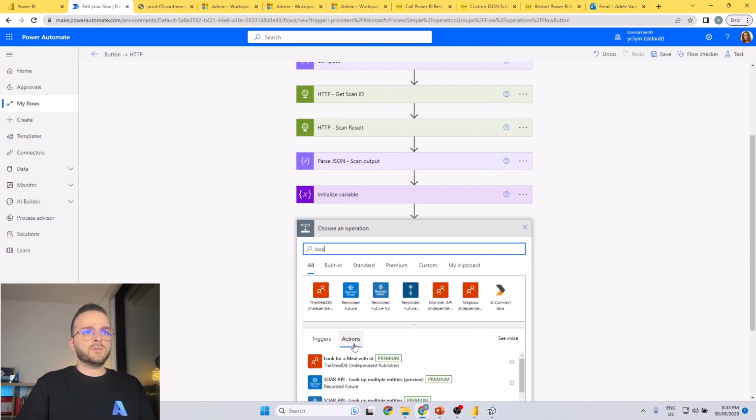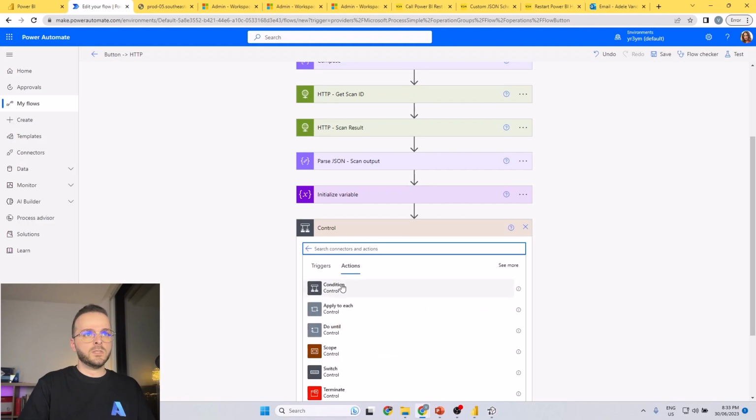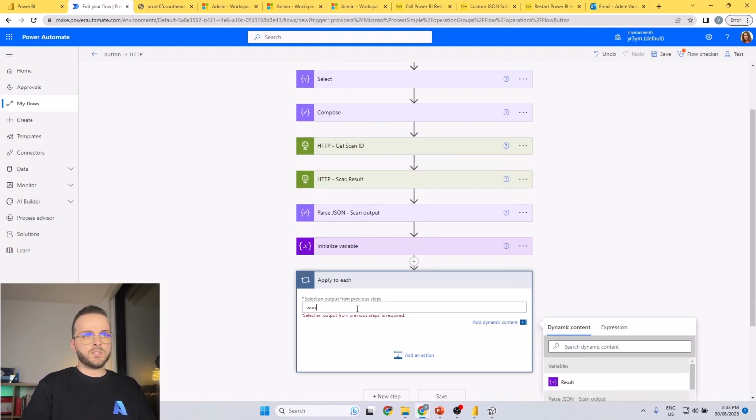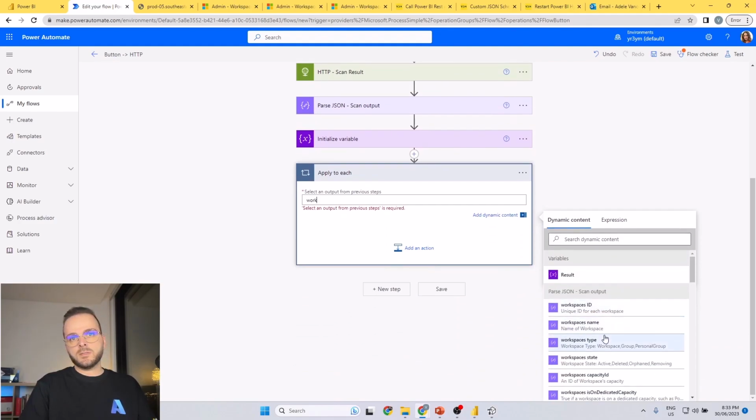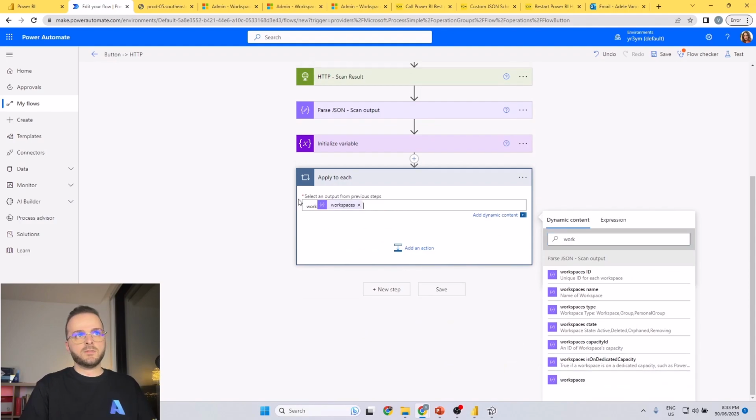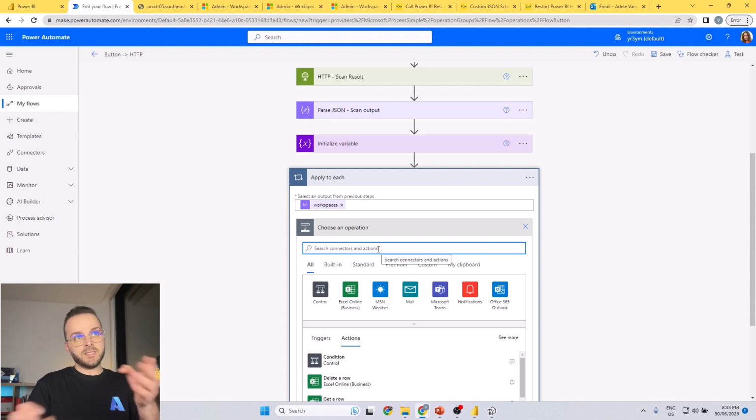So if I go for, not this one, let's do the condition, then apply to each. Let's add workspaces here. Let me just search for workspace. First is workspace, remove that one. Add another action here. The next loop is apply to each.